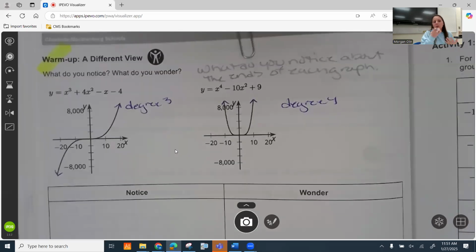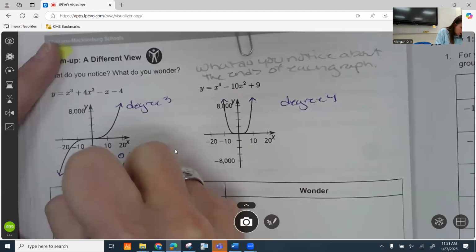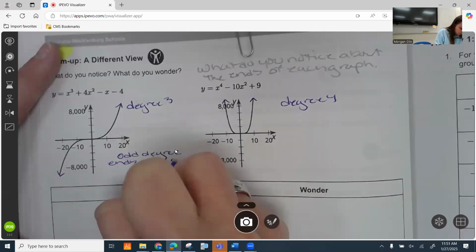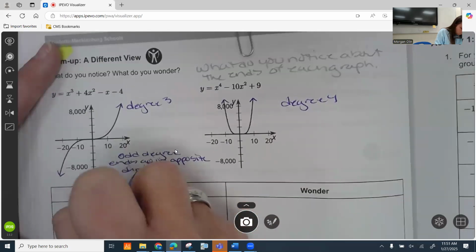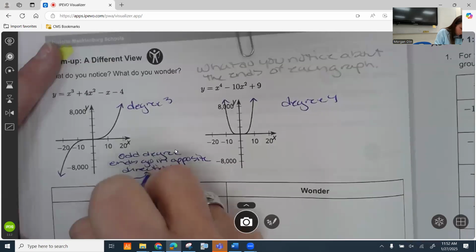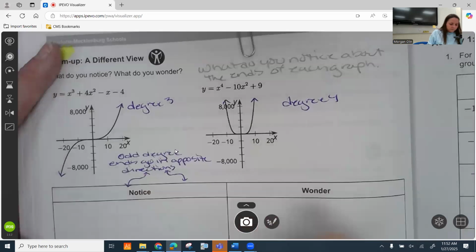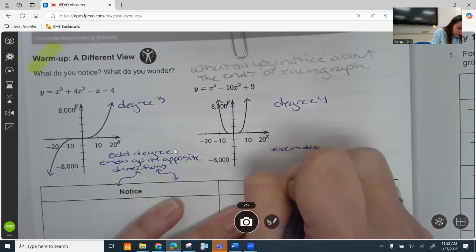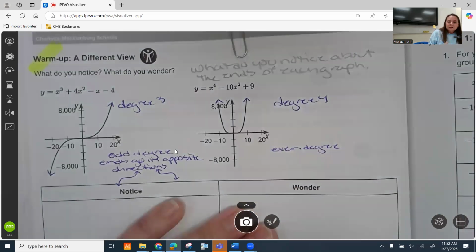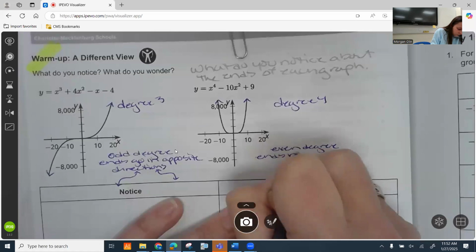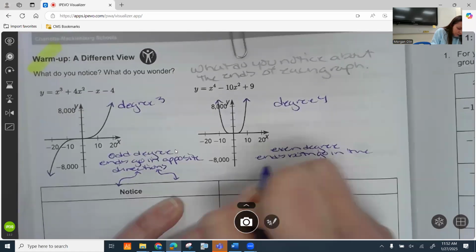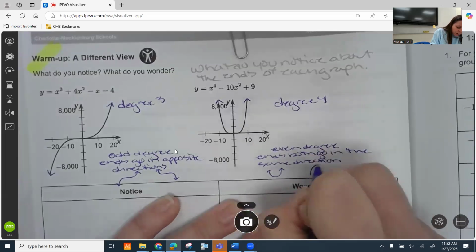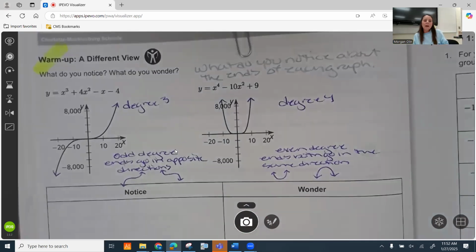Now, if we go and investigate this further, what you're going to find is that anytime it's odd degree, the ends go in opposite directions. So what I mean by that is one end is going to go down while one end goes up, or you could be flipped around like that. Okay, the first one goes up and the last one goes down. Okay, degree 4, or anytime you have an even degree, like when you have degree 2, think about a quadratic, degree 6, degree 8, the ends both go in the same direction. All right, and when they go in the same direction, they either both go up, like here, or they both go down. All right, and you can have some turns and max and mins along the way in there as well.